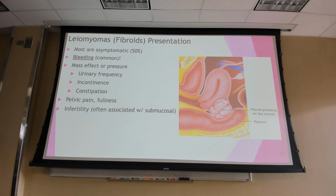These patients may come in with urinary frequency, thinking they have a UTI, it's been going on for several months, but urine is always normal, urine culture is normal. Or I'm having constipation. I didn't used to have constipation, but now I seem to have a lot of constipation. Then I'll be doing a rectal exam to feel for any masses. Maybe they have incontinence associated with this as well. Sometimes, especially if it's located in the myometrium, they'll just come with pelvic pain or pelvic fullness as a primary complaint, and maybe a little bit of intermittent bleeding, or yes, my periods seem to be a little bit heavier, but nothing really significant.